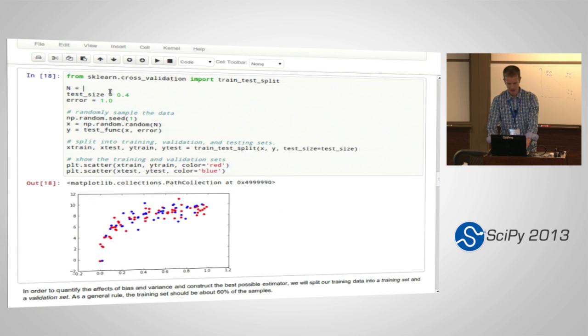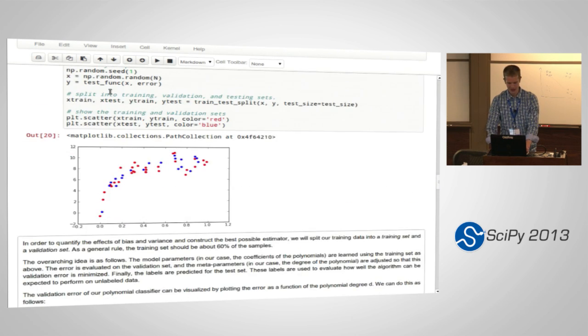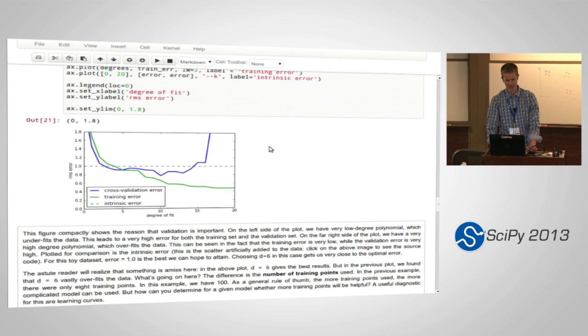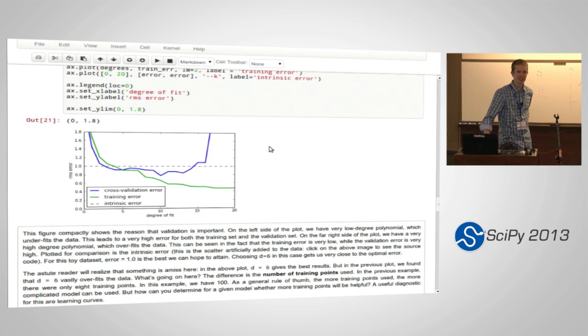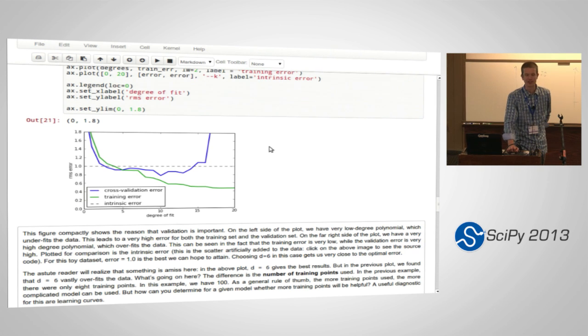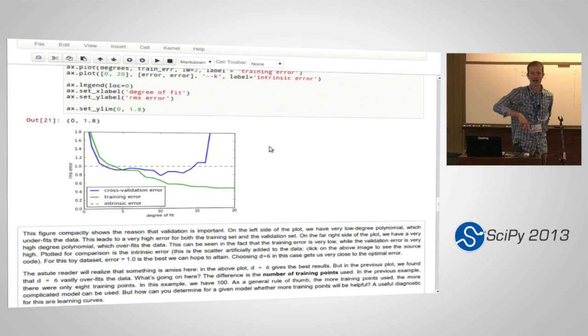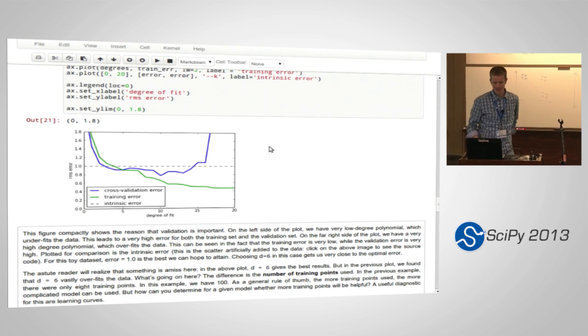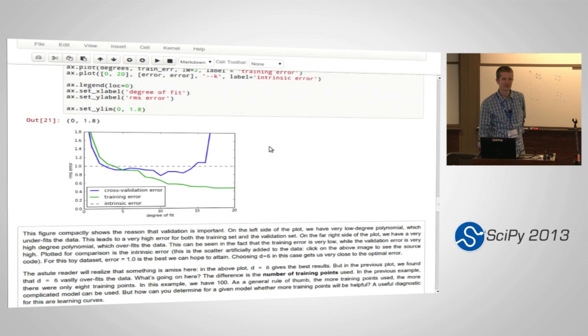So the reason the error got really bad there is that a polynomial of degree 20 can fit 20 points perfectly. When it tries to fit those 20 points perfectly, it'll be swinging wildly all over the place. But with many more points in the data set, you're not going to get those wild oscillations.